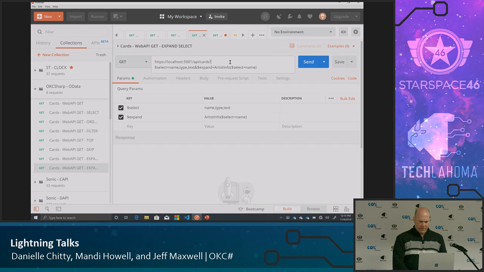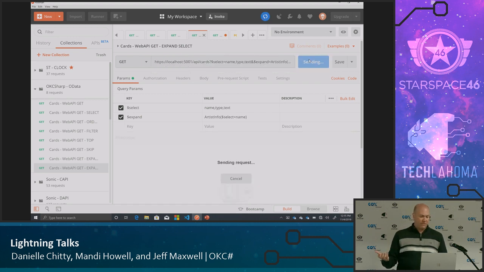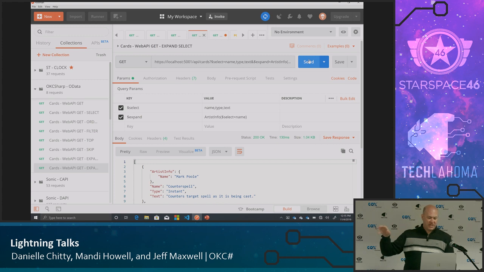In this last one, I'm still selecting the name, type, and text from the card, and then I'm saying expand artist info, and in parentheses, I'm saying select name. So now I can return the artist info, but I can return what data I want out of artist info. So you can see now I have the artist info, and then I'm just returning one field from artist info.